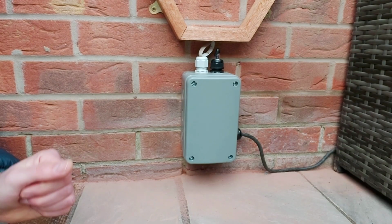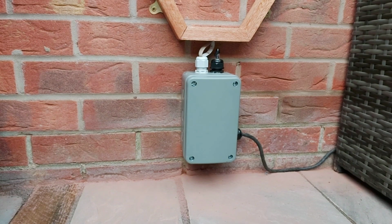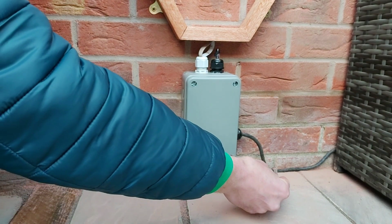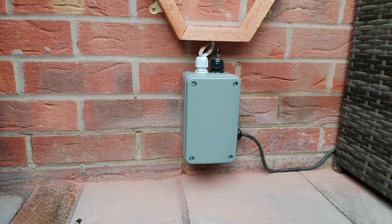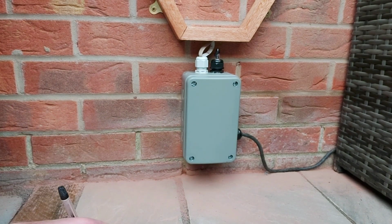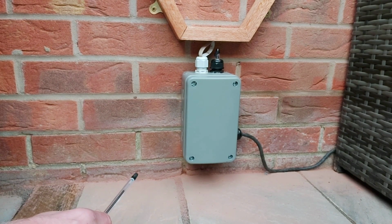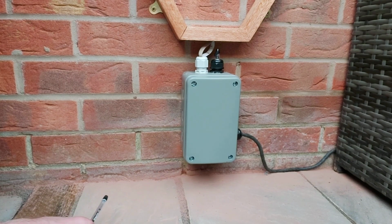Okay, moving on to the electrics themselves. As you can see, there's a waterproof enclosure that houses the LED electrics. Inside there is the LED power pack, which plugs into a socket, then goes through this wire across to the outdoor waterproof socket where the mains electric comes from. The mains electricity coming into the LED power pack is converted to 12 volt. You can get it in 12 or 5 volt. These particular LEDs are 12 volt, therefore rendering it safer within the garden setting.